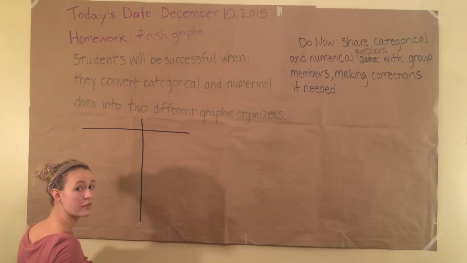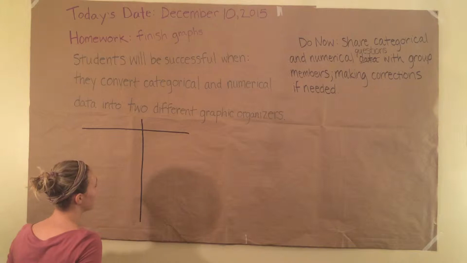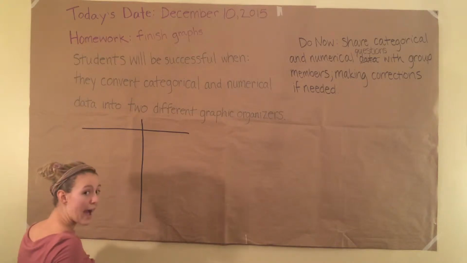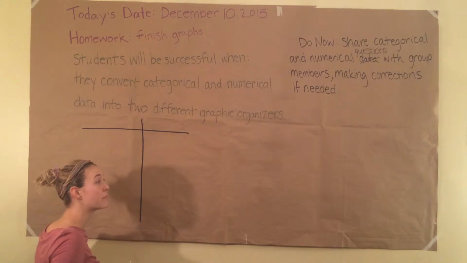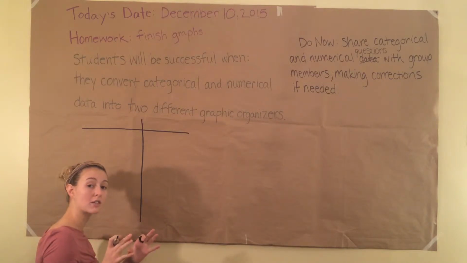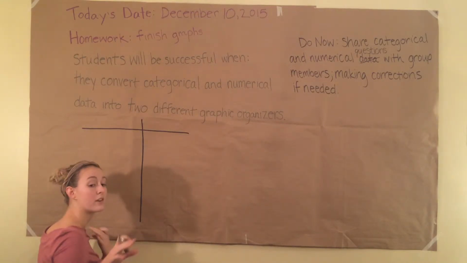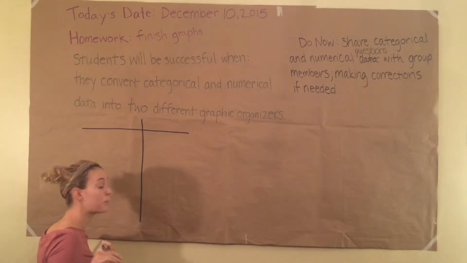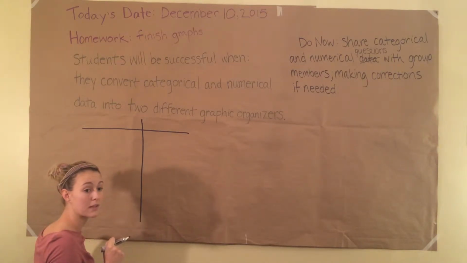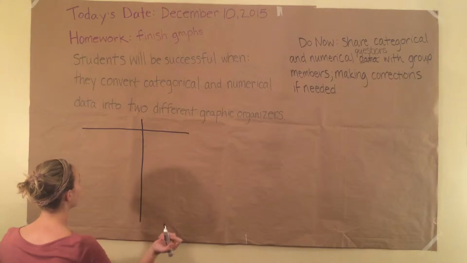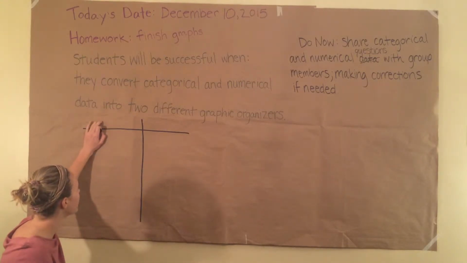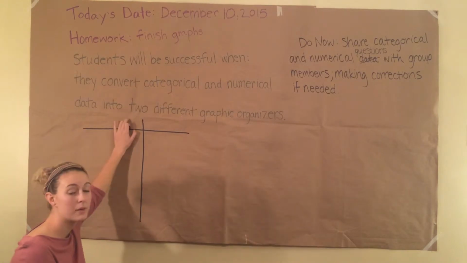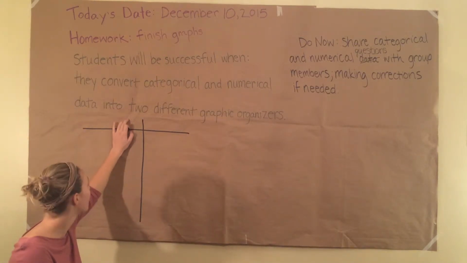Alright, we have our first step in creating our charts. I was feeling nice, and so I made everybody blank T-charts, so you'll have the charts to begin with. But for now, I want everybody to be writing this down in their notebooks, please. So we're going to start by talking about this. We need to label our first part of our graph.